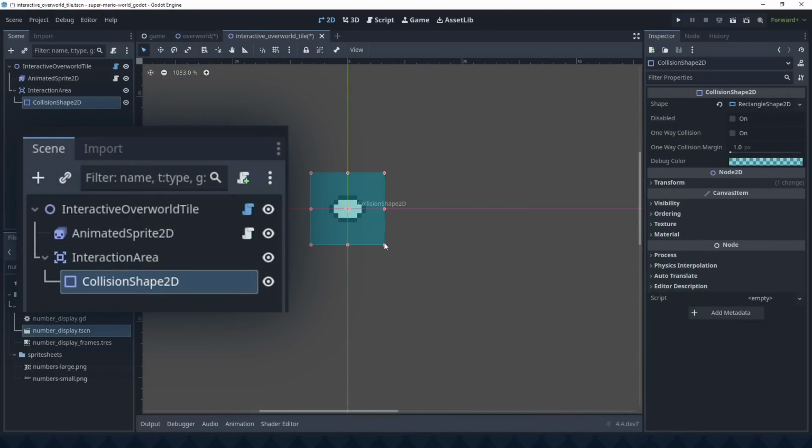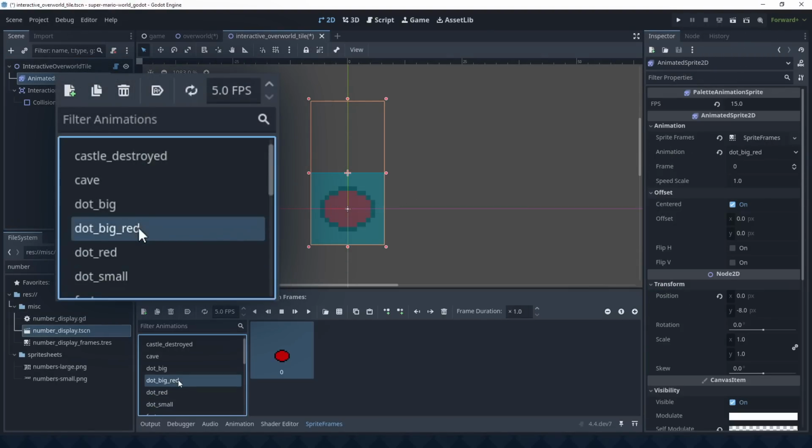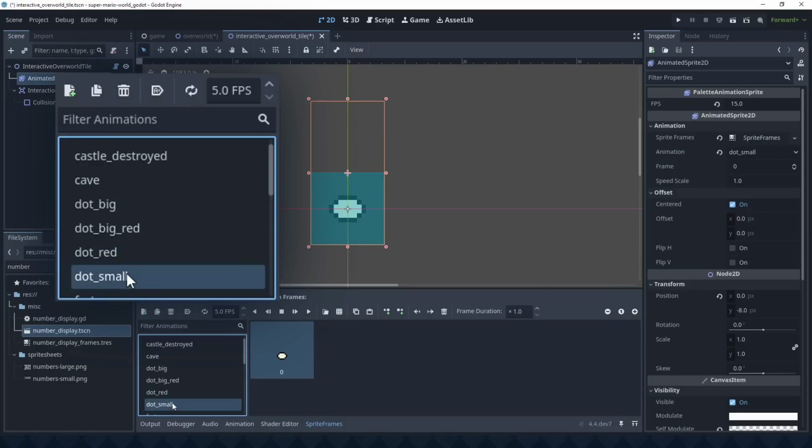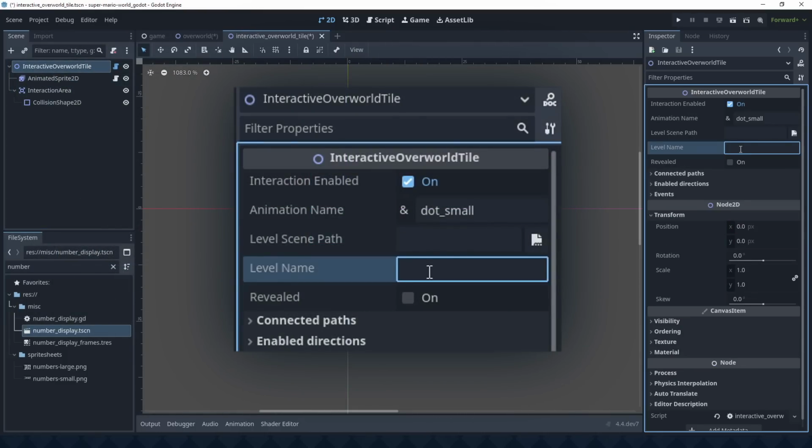For the level spots, I'm making a new scene because there's gonna be multiple instances of it. This scene has a simple sprite, an area 2D to detect if Mario is standing on it, and also a handful of export variables, so I can set the level name, the directions Mario can move in, and the name of the level scene that gets loaded when he enters.